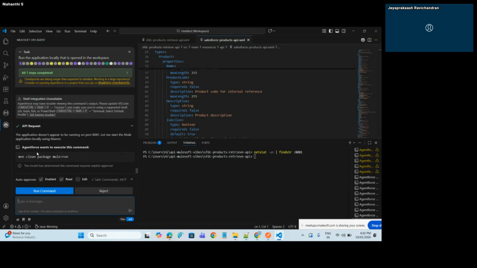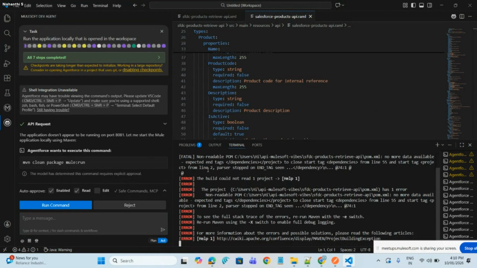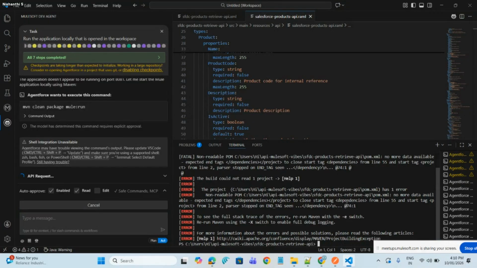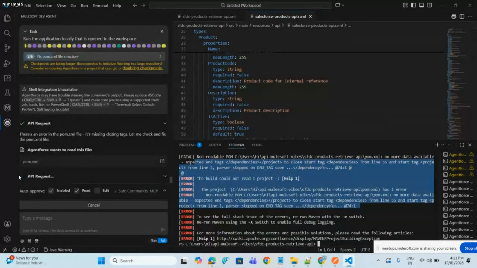Now it's saying Maven clean package and run this command. I'll just copy paste this error, but before that, I think it is trying to resolve the error itself.